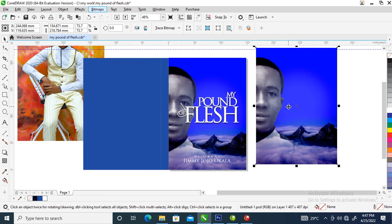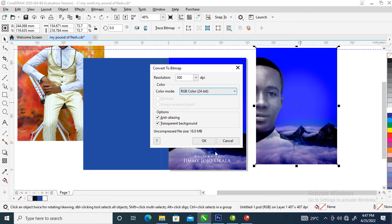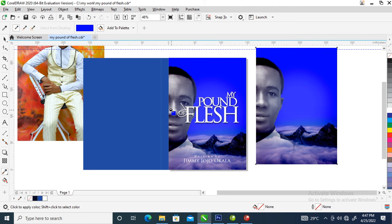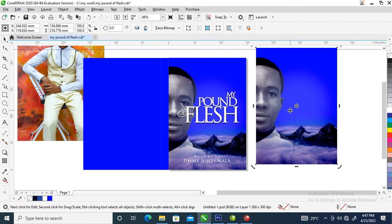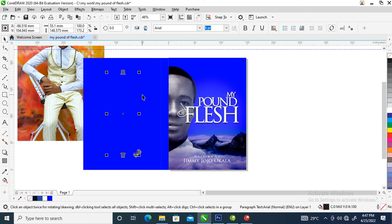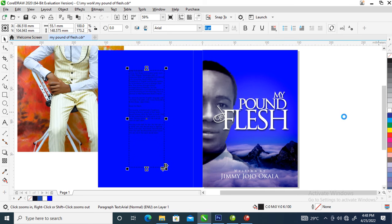Extract bitmap. Bitmap. RGB. Okay. Sample the color. Okay. Good. Now bring this closer to this place, Page Up. This is about the book. It's going to be at the back of the book.